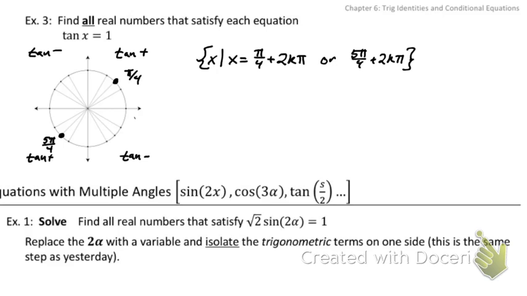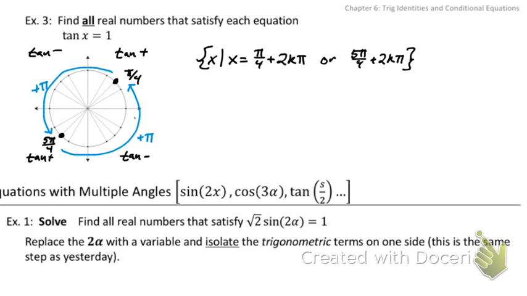Yes. We can just add pi. These are directly across from each other. So you are allowed to, if I take pi over 4 and I add pi to it, I get back there. If I add pi again, I get back to my original angle. We could also subtract pi and cover all of our angles.